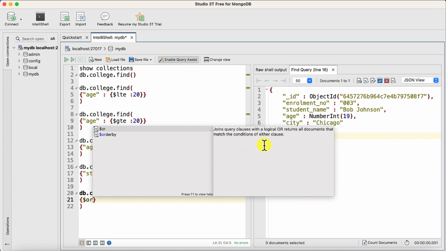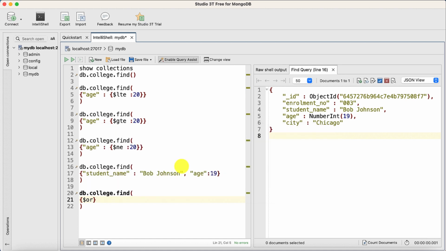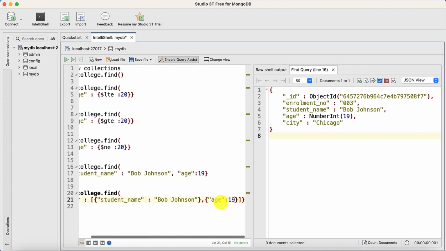It joins query clauses with a logical OR, and returns all the documents that match the conditions of either clause, right? So you just put $or colon, and into brackets you put the conditions like this. I'm going to put the same condition over here. The first name is like this, right? Or the age is like this, right?